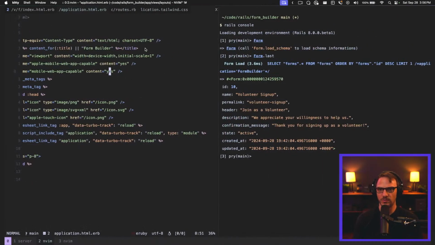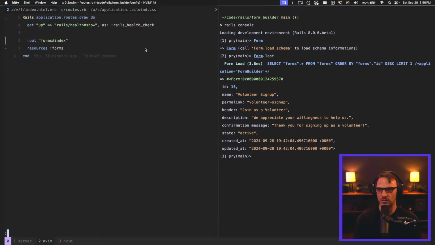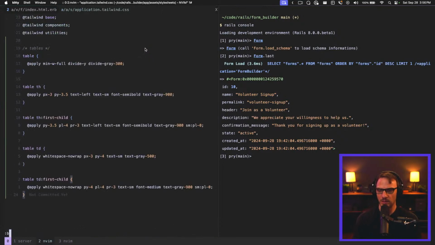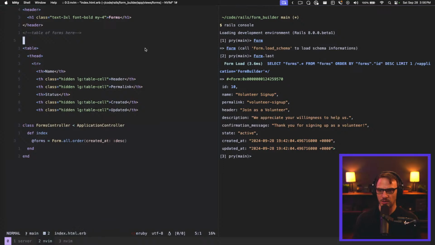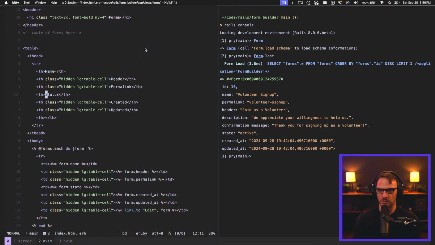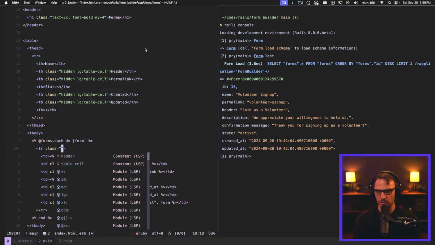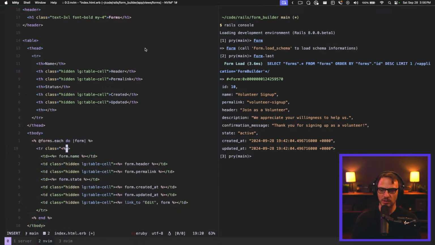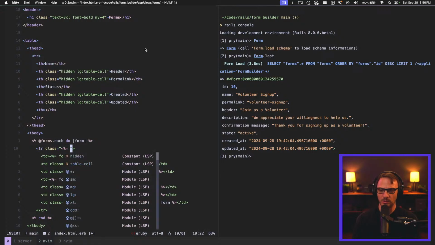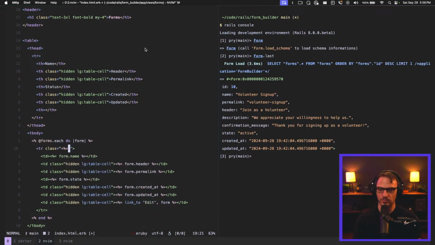Let's come back here to our forms index. So I don't need this. I don't need that yet. We're still good with that for now. Let's come down here, close our controller. Okay. So we have our table, and for each of our rows, we're going to say something like, what do we want to do here?